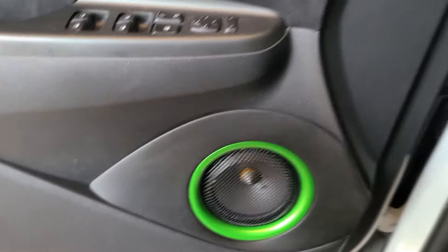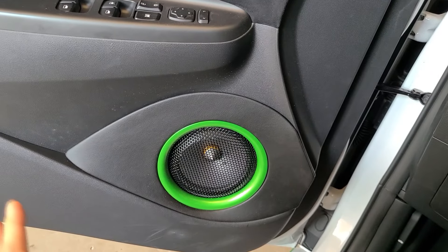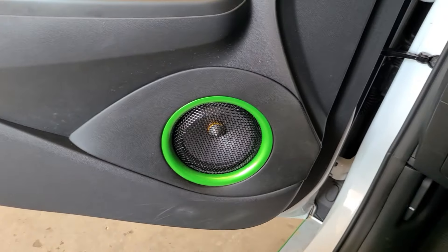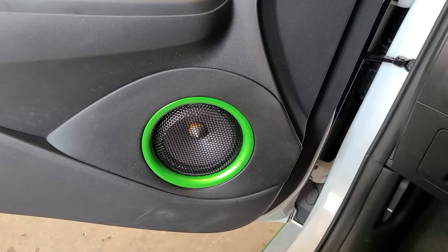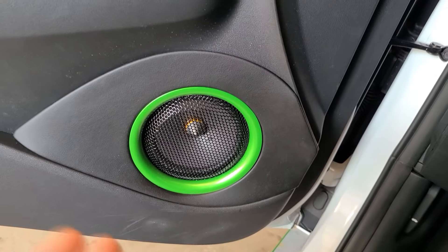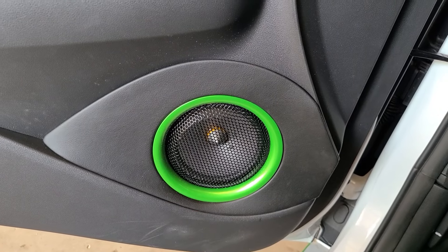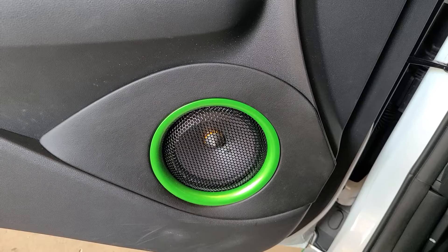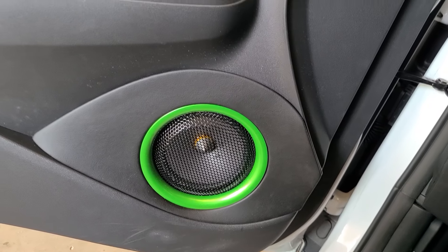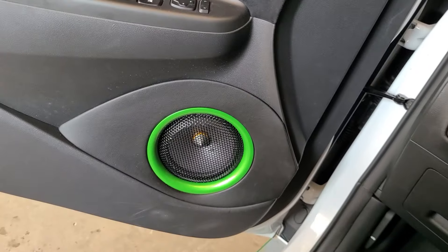Finally, the six and a half inch component down in the bottom. This isn't exactly my favorite type of pod install, but it's basically the best I could do with what I was working with. I didn't want to build a whole new door panel for a Hyundai. This is a middle-ground fabrication technique that makes it look good, showcases it, and lets me get the speaker in for the performance I want. This is the six and a half inch woofer from that three-way set, mounted in a three quarter inch PVC baffle covered in sound deadener. Due to the depth of the speaker and its location, I had to cut a big opening and trim it out to make it look semi-decent, and this is the result.